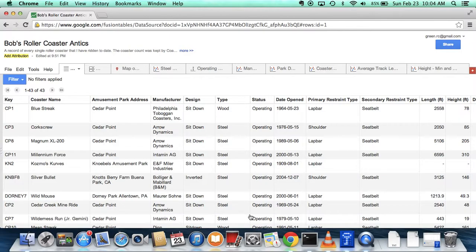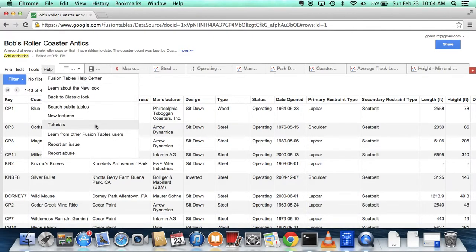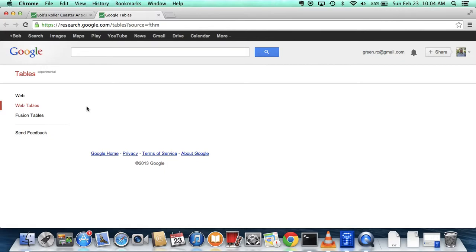So the public data sets can be found if you go to Help and then select Search Public Tables. So one thing you want to think of is some search terms on what you would like to compare. Public data sets are good for when you know something already exists out there and you don't want to reinvent the wheel. So let's look at Ohio. Let me try that again here. Ohio weather.